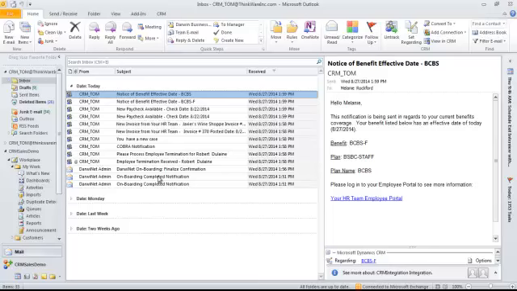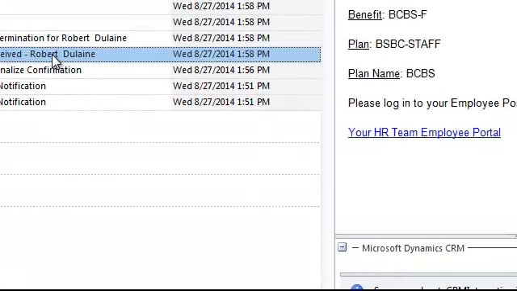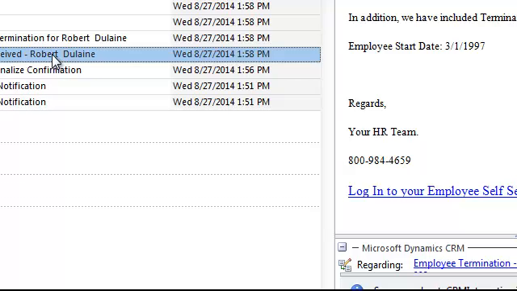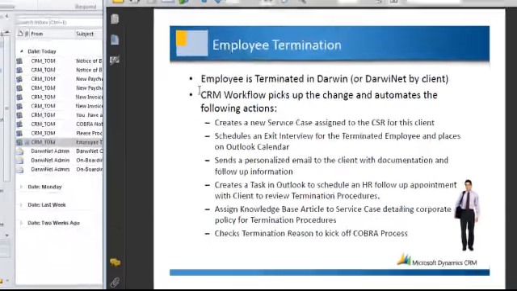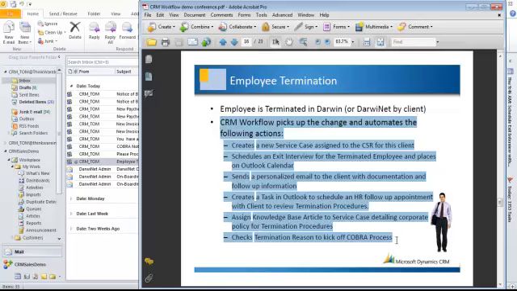So one of the first things I did was I terminated an employee. With any of these workflows, usually one of the things I recommend, if you're not just using our out-of-the-box workflow, is go ahead and bullet point out the different things that you want to have happen whenever there's something that happens in the system. Such as a termination is a more complex workflow because it potentially touches many parts of your company. So I've set bullet points of the things that I want to have happen.